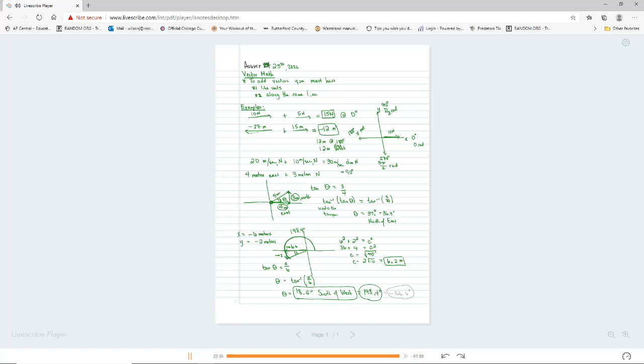If you were feeling particularly intelligent that day, you could also use negative. You could start on the positive x-axis and go clockwise and get what? Negative 90. What's this piece? If that's 18, what's this one? 72. So this would be 71.6. So 90 and 71.6. You could also list this as negative 166.6 degrees.